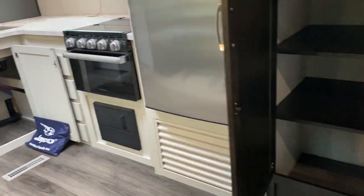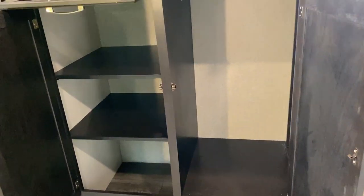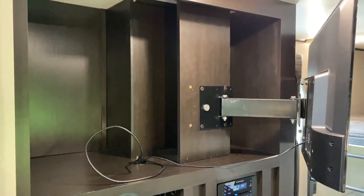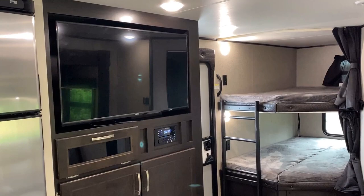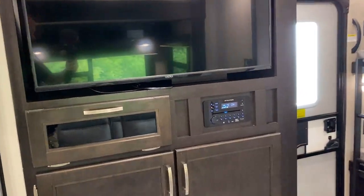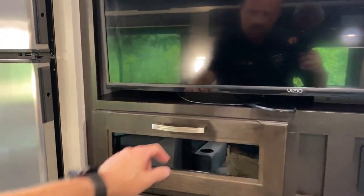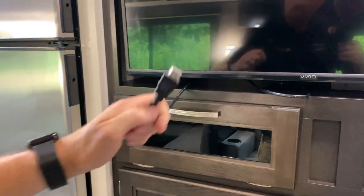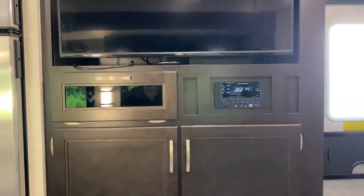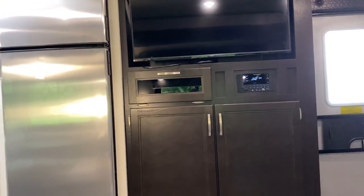Looking at the kitchen appliances, this stuff is just virtually untouched — they definitely didn't do any significant cooking in the camper. Everything in here looks pretty darn fresh. Bluetooth and DVD stereo with inside-outside speakers. Also, little Jayco differences: they include an extra HDMI cord so that if you want to add a Blu-ray player or a gaming system if you're so inclined, you can do that.